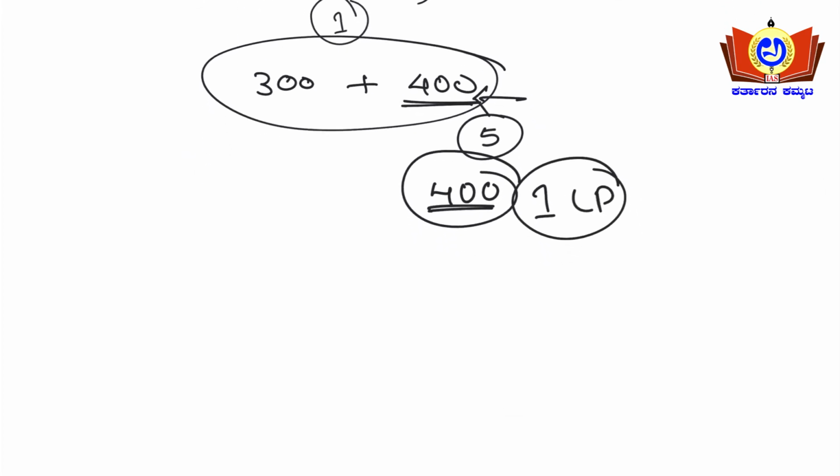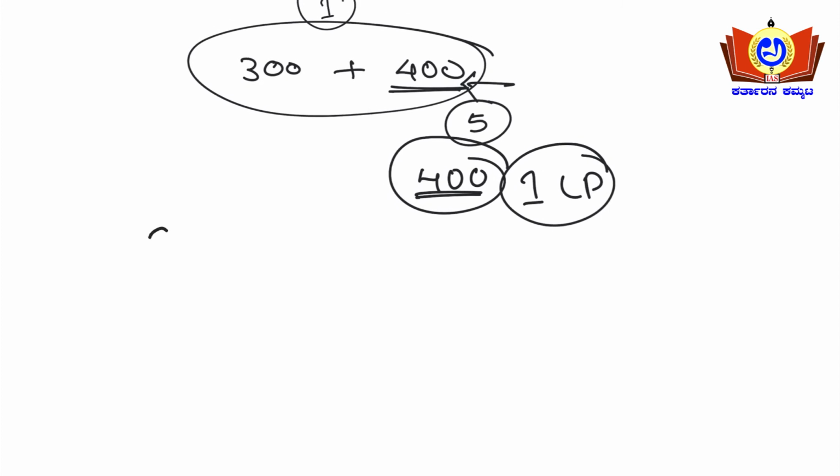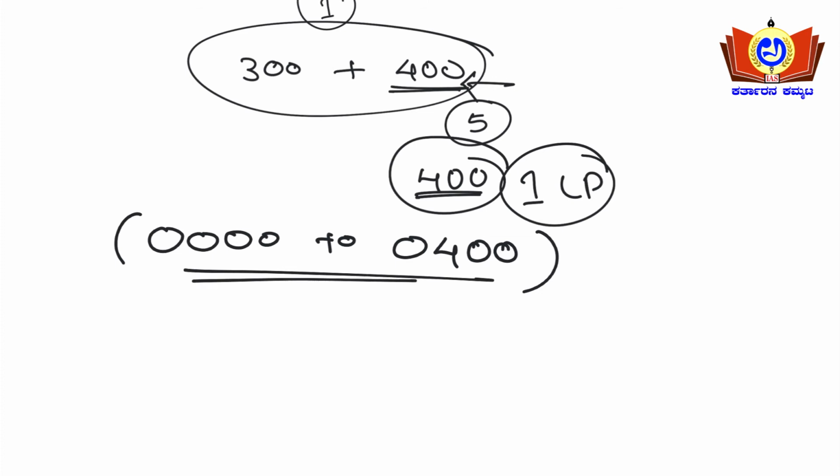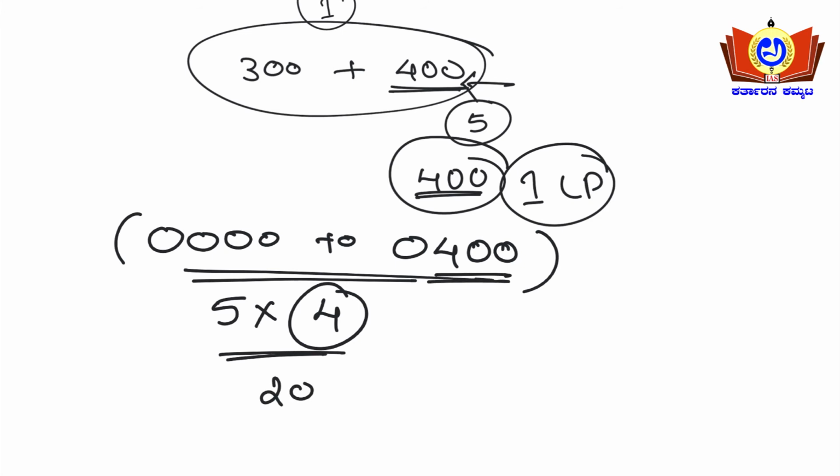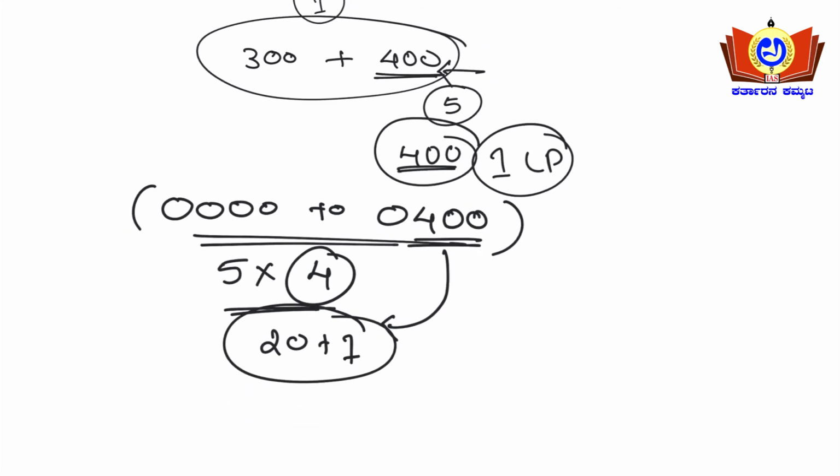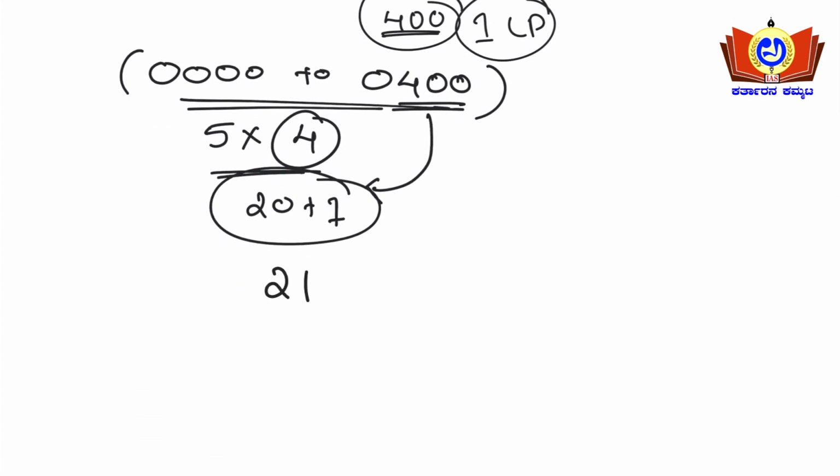Okay, see here. What we need to calculate is how many odd days will be there between 0000 to 0400. How many century years are there? There are 4 century years. So in each century year, how many odd days did we get here? 5 odd days in each century. So 5 into 4, that will be 20. And in this 400 leap year, 1 day extra will be there. So plus 1 day. In a leap year, 1 day extra will be there. So that is nothing but 21 odd days will be there.